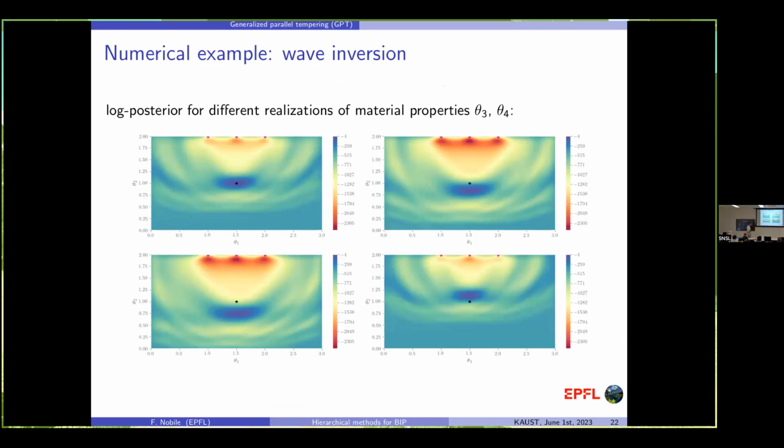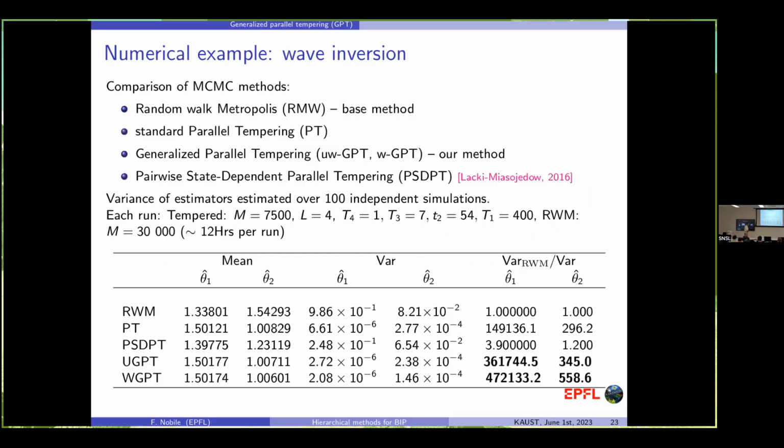This is how the posterior looks like. What I show here is the posterior on theta 1, theta 2, that is the location of the source, for different values of theta 3, theta 4. Those are slices of the posterior. And you see that it has a very complicated structure in this type of seismic problem. The source is rather localized, but when you change the material properties, the position changes. So it's actually a tube of a high mode in this plane, theta 1, theta 2.